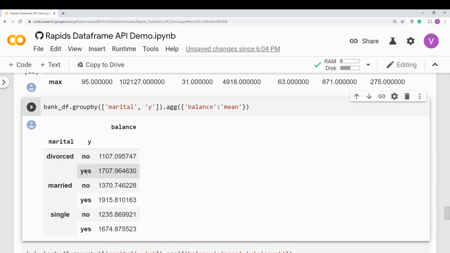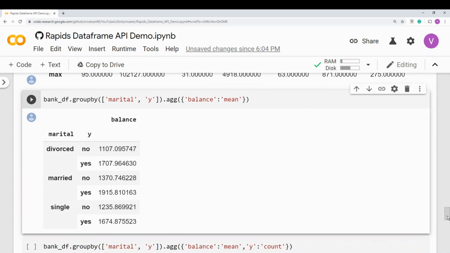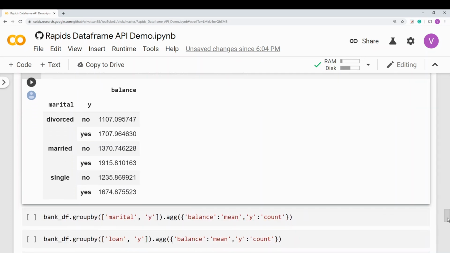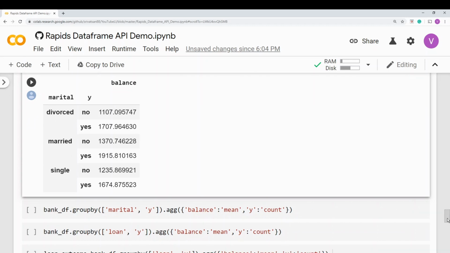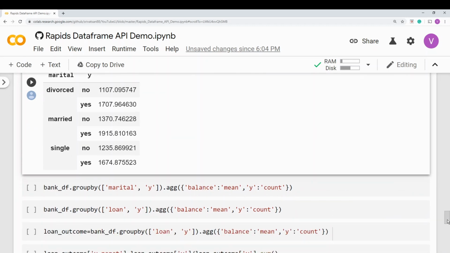For the customers who are taking a term deposit, typically the average balance is pretty much higher than for those who are not taking it, in all the categories. You can see here it's 1707, 1107, 1915, 1370. So if the balance in the account is higher, there's a high probability the person might take a term deposit. That is one of the things.